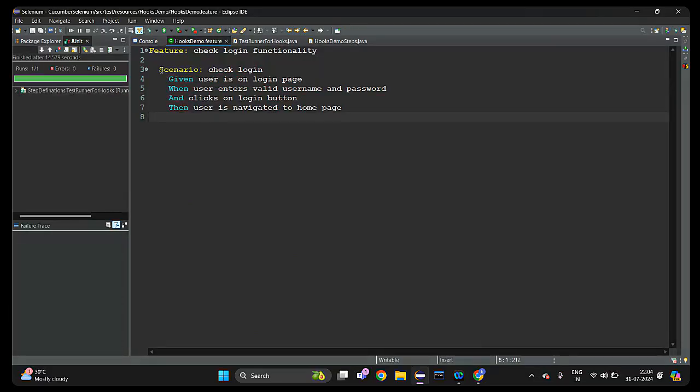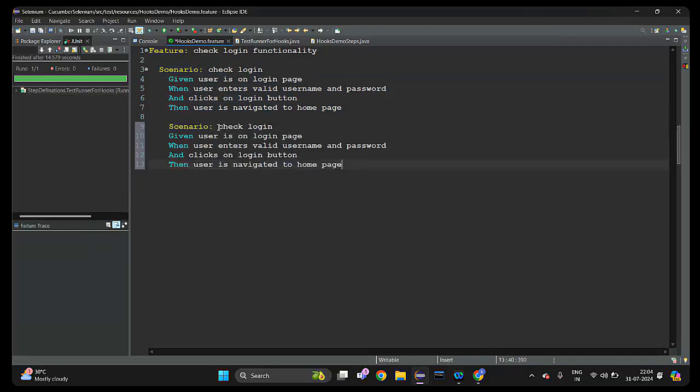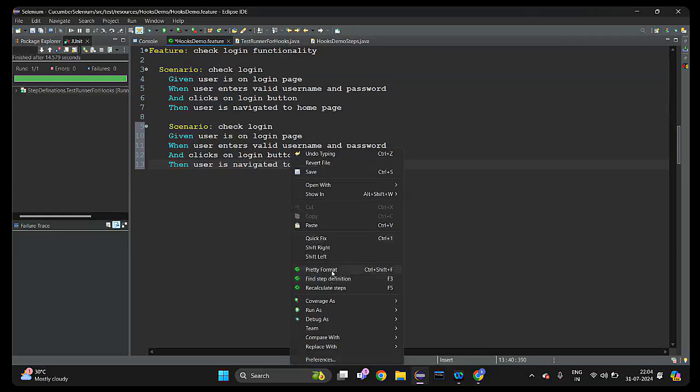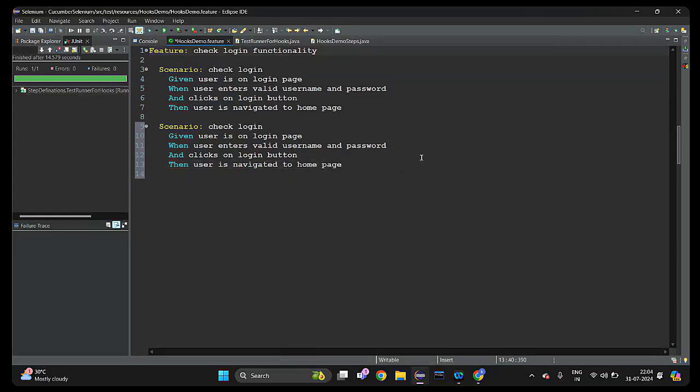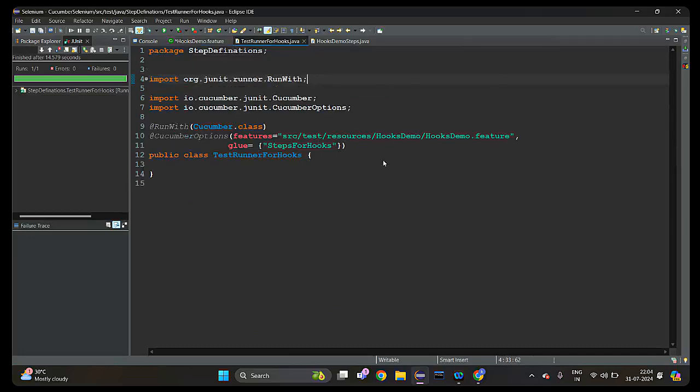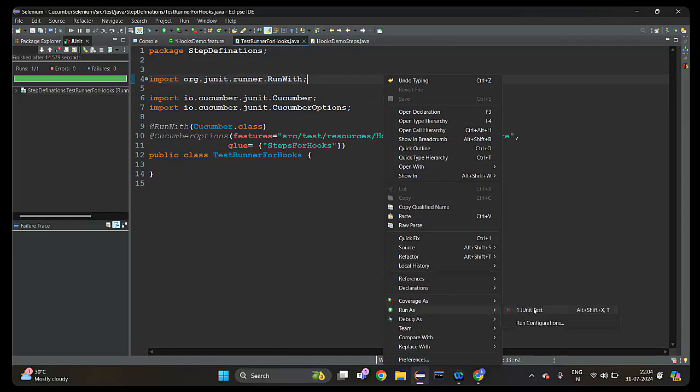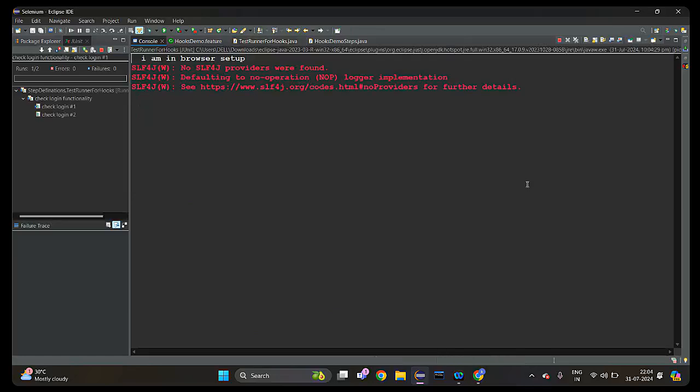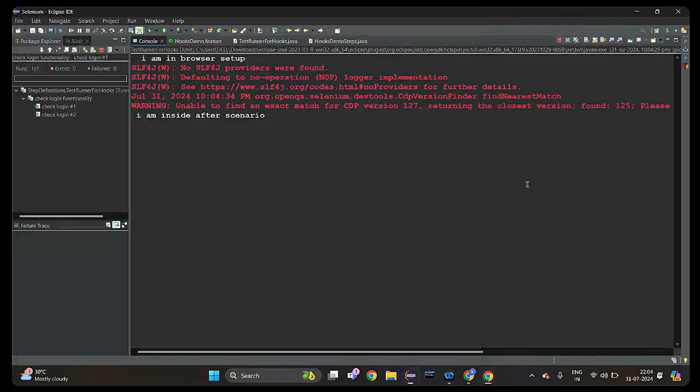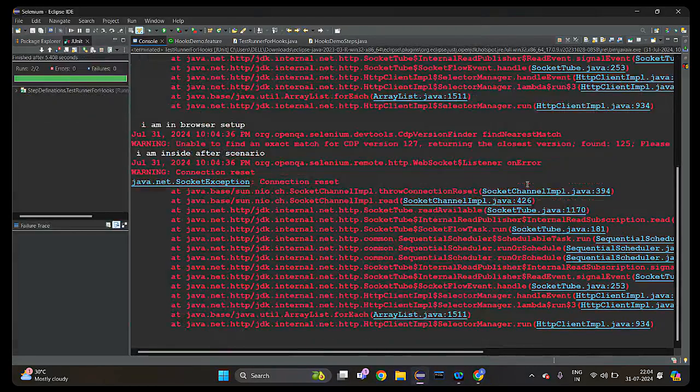Suppose I'm taking one more scenario, and let me run this one. Now see what will happen. It will open twice, first one and the second one.